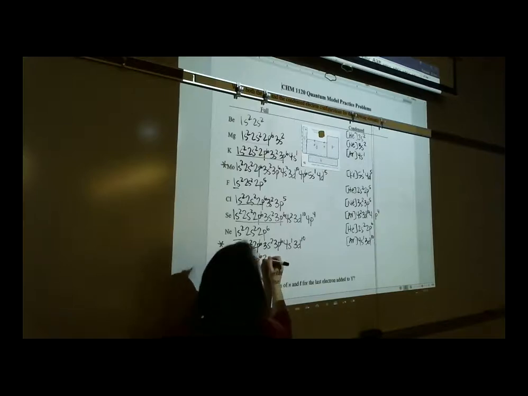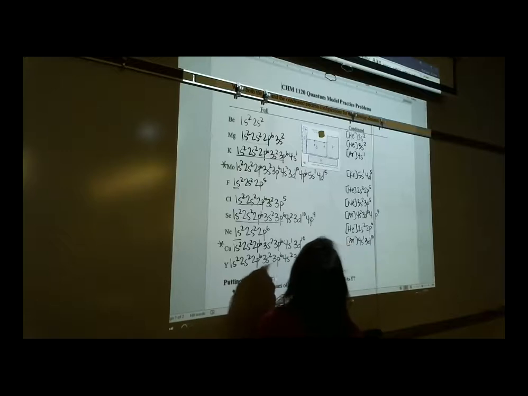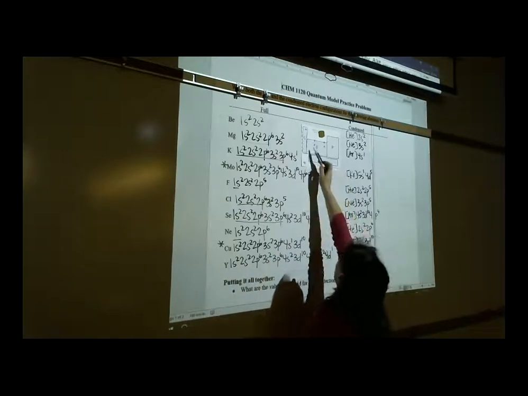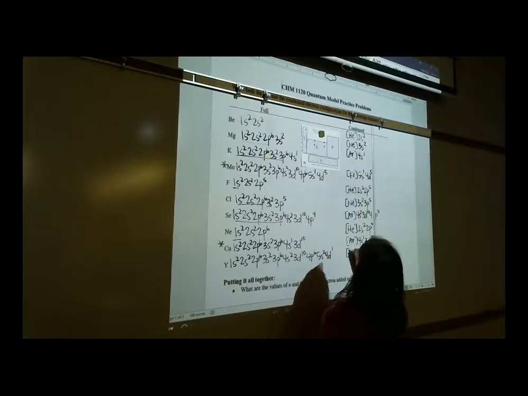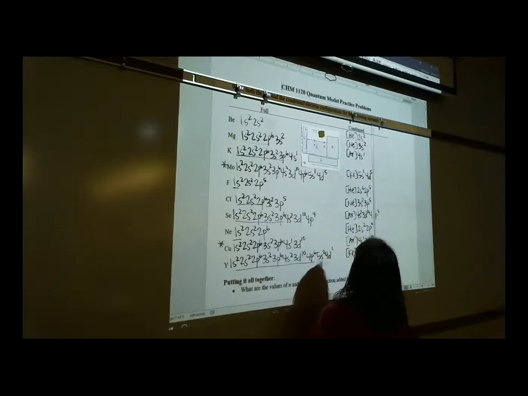And yttrium is in n equals 5, so there's some writing to do. 1s2, 2s2, 2p6, 3s2, 3p6, 4s2, 3d10, 4p6, 5s2, 4d1. That's a lot. To do that in shortcut though, go up a row to the end, that gives me krypton, 5s2, 4d1. All of this gets taken care of by krypton, and I just deal with my leftovers.